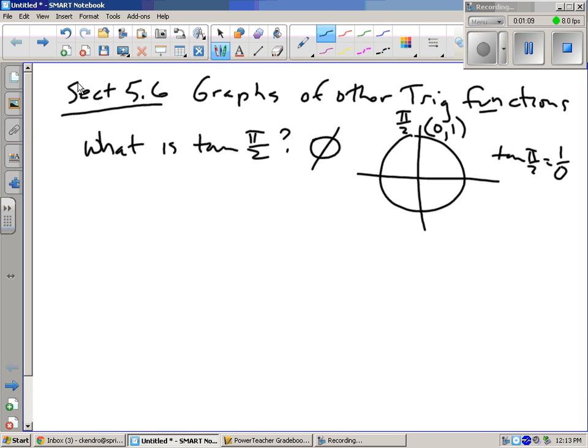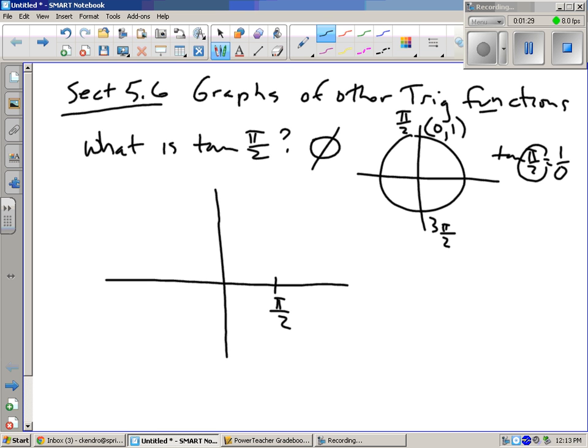So I'm not going to do a big t-chart like I did with sine and cosine. You're just going to have to trust me a little bit here. With tangent, at all the odd pi over 2's, so pi over 2, 3 pi over 2, and so on, there's going to be a hole in the graph. So I'm going to start out with putting some of those on here, and I'm going to do a negative one in there, and then go over here. Here's 3 pi over 2. And we're going to put dotted lines there, meaning we can't go over that part of the graph. It's out of bounds. Those are the boundary lines. You can't go over the graph.